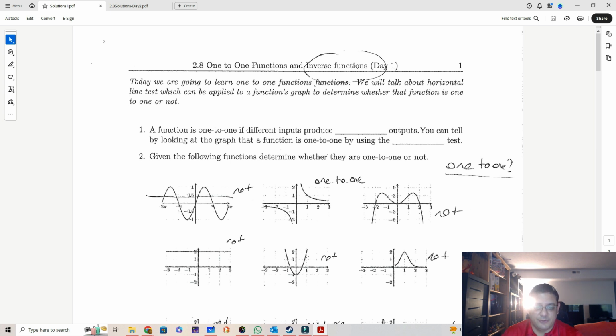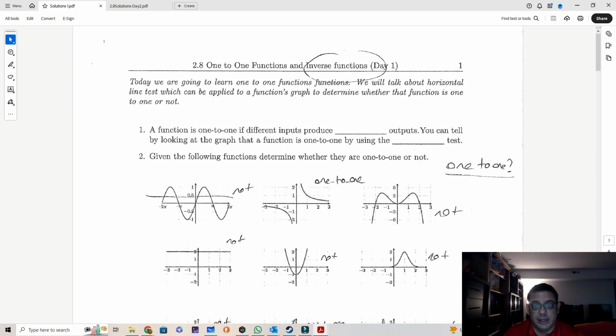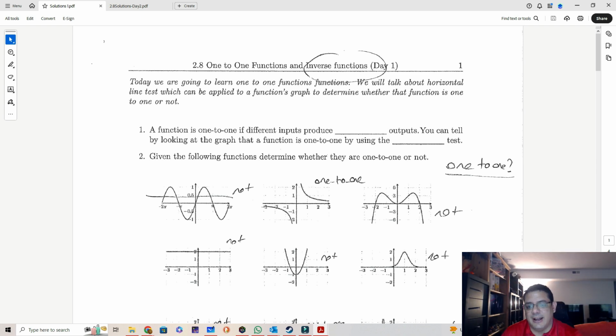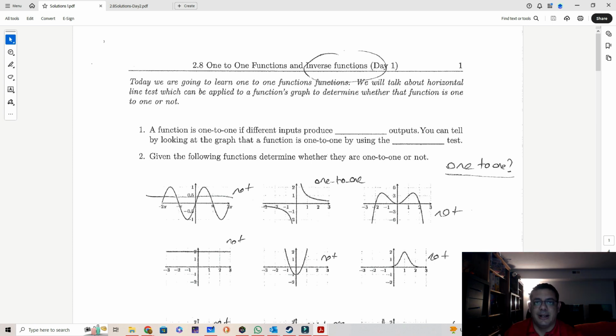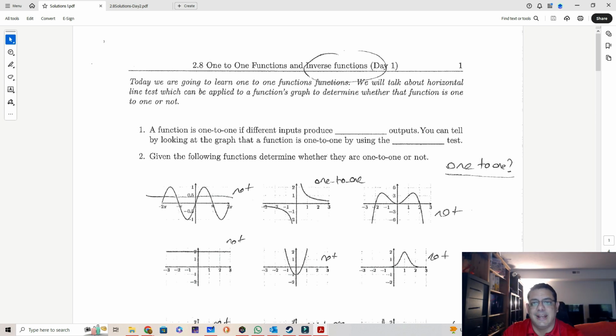So for example, here we have some examples. We discussed some of this in class before, but I want to stress this and leave it here in the video so you can come back to it if necessary. The first one is not a one-to-one function. Similar to the vertical line test, which you use to determine if something is a function by checking if an input has two outputs, with one-to-one functions you can do a horizontal line test to see if two outputs come from different inputs.